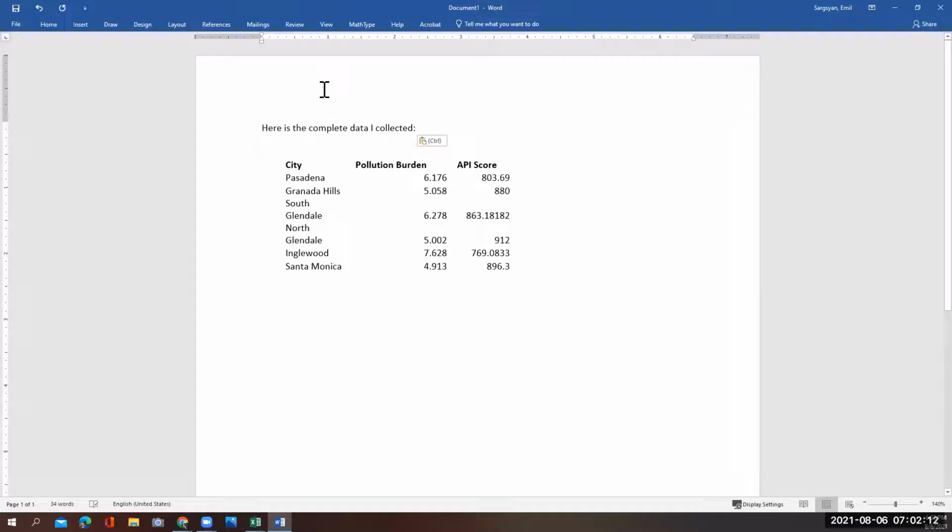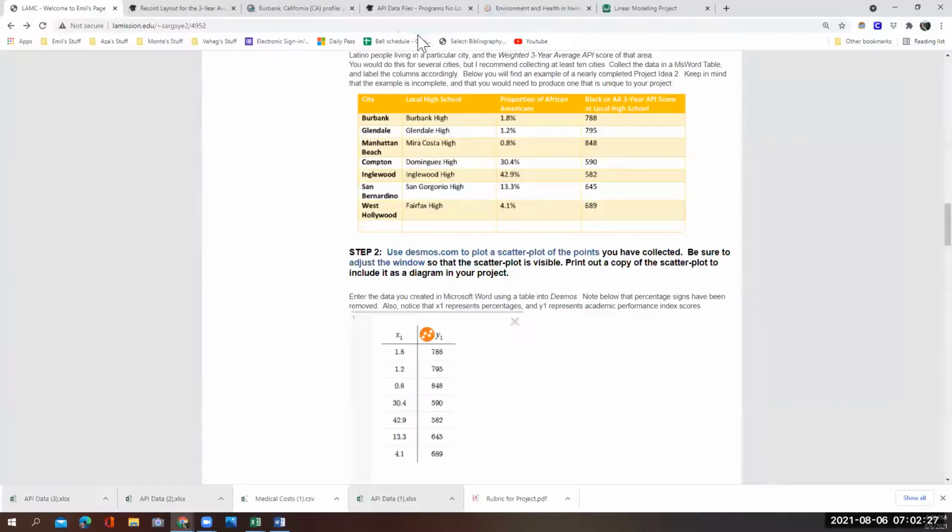Like you want to have a little introduction here. Then you have your data. And then you can have the scatter plot also that we just obtained from Desmos.